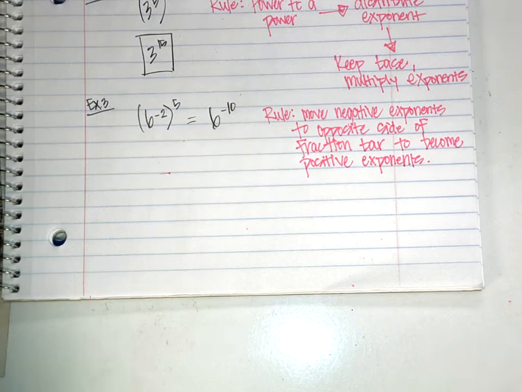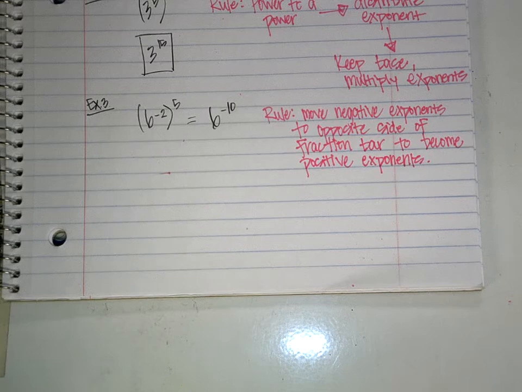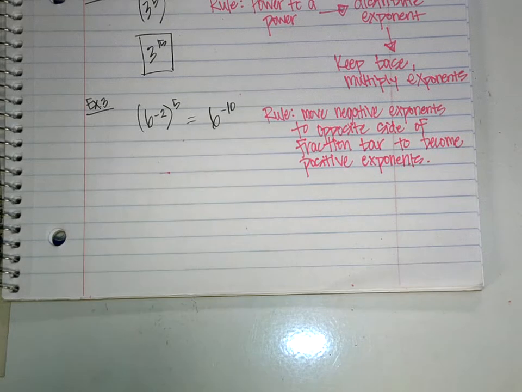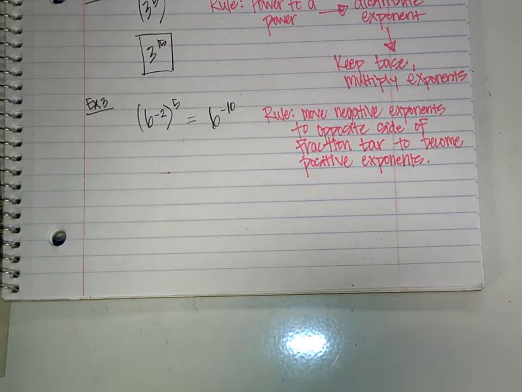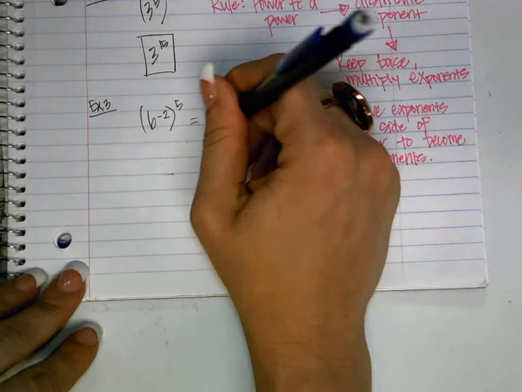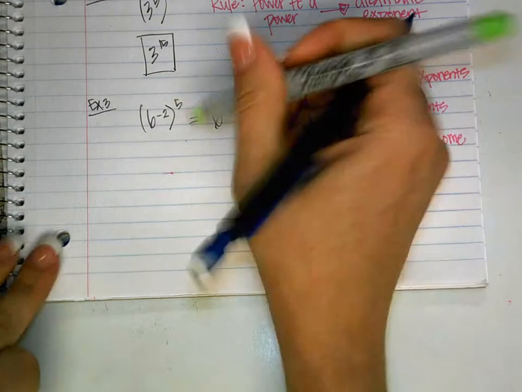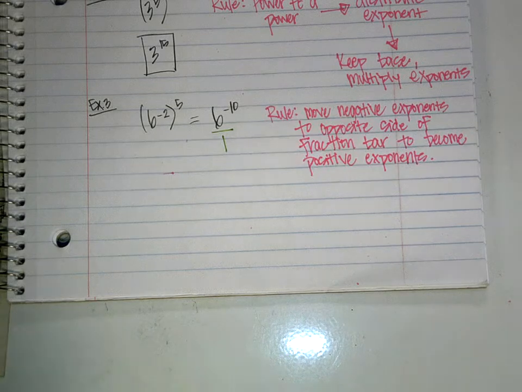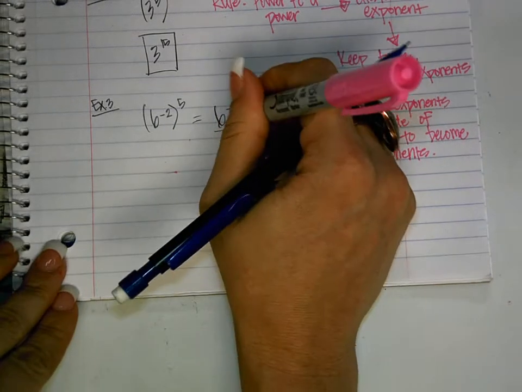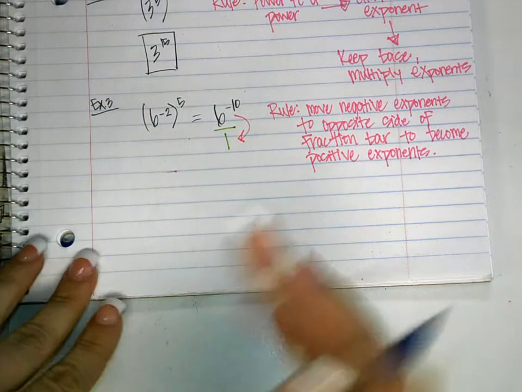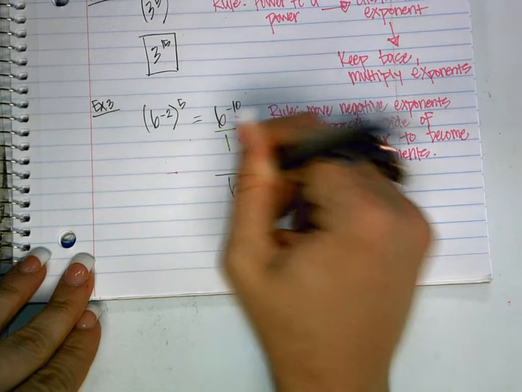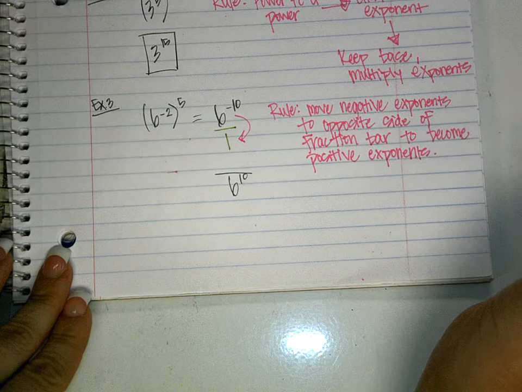Okay, so anytime you have a negative exponent, we're going to move whatever it's attached to the opposite side of the fraction bar. Now in this problem, is there a fraction bar? It's invisible, exactly. So if you have a whole number, you can make it into a fraction by putting it over 1. Okay, so now it's a fraction. Now you know to take anything attached to a negative exponent and move it to the opposite side of the fraction bar. So now you'd have 6 and it becomes a positive 10 exponent on the bottom. What's left in the top?